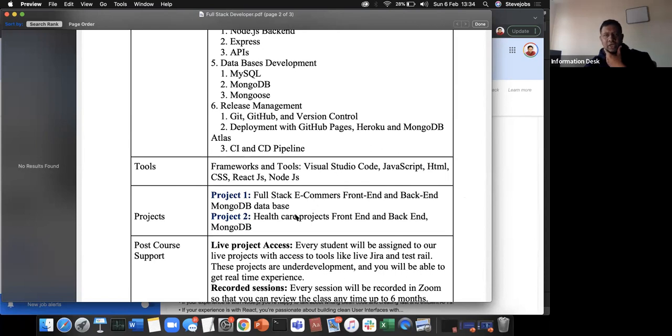I think the remaining questions are like, how many people get a job? This is the first batch we are actually delivering. Yours is the second batch, but in this first batch, people are already going to interviews. So in a couple of weeks' time, we will have a lot of good news on full stack, because we haven't released the batch yet. We're just giving them some interviews and stuff, but we haven't actually opened the gates for our clients. I will tell you about how we deal with the clients.